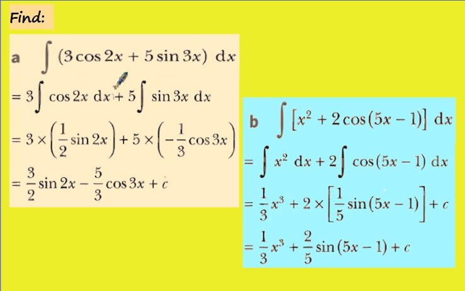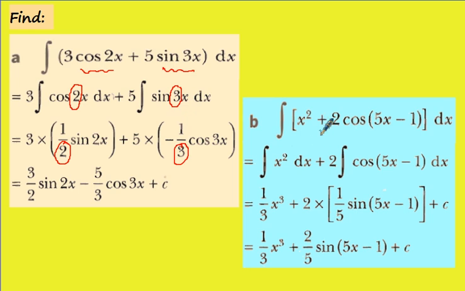And when we multiplied, we got our answer. Last, 3 we will take out, cos 2x separate and sin 3x separate. So here we have taken 3 out, here we have taken 5 out. Cos 2x, this is a, so it will become the denominator. Same. We do nothing. We write as it is, cos becomes sine. Here this will become the denominator. Negative because sine becomes minus cos. Okay. And as it is. And then we simplify 3 upon 2 here, minus 5 upon 3.